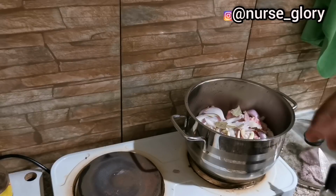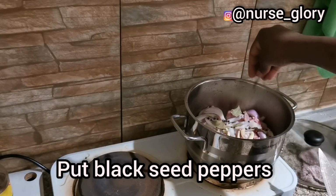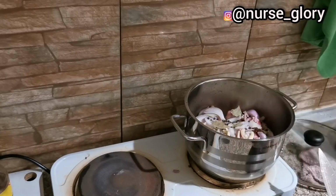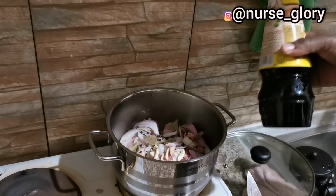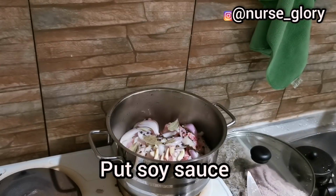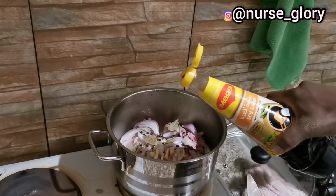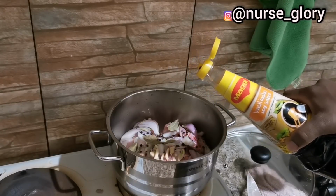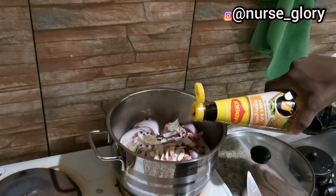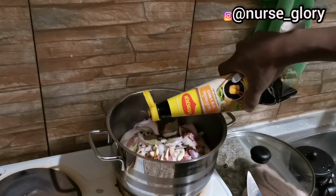Then after putting the bay leaf, guys, they put some black pepper. So after putting the black pepper, they put the soy sauce. In that video, they measured their soy sauce, huh? But me, I want to use the soy sauce until my ancestors said, "My daughter, it's okay, naman." So I'm waiting for my ancestors to talk to me.